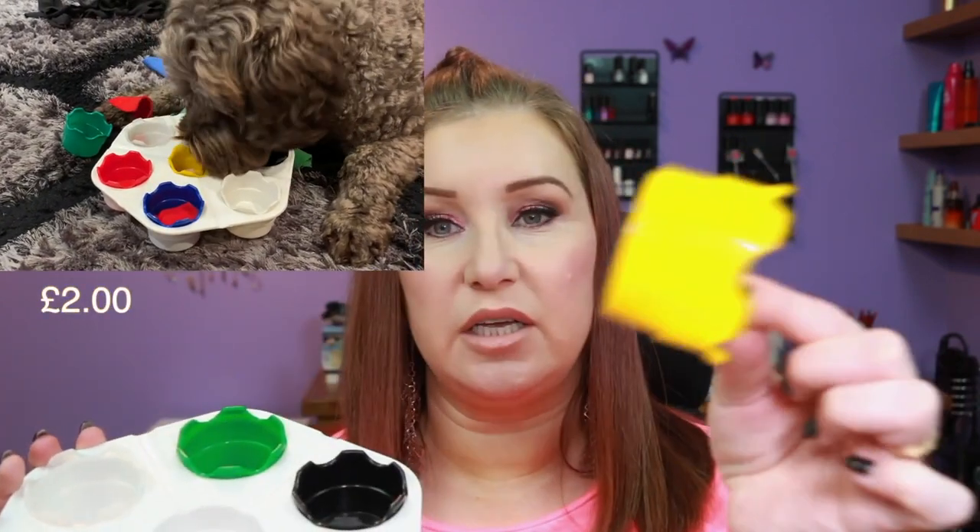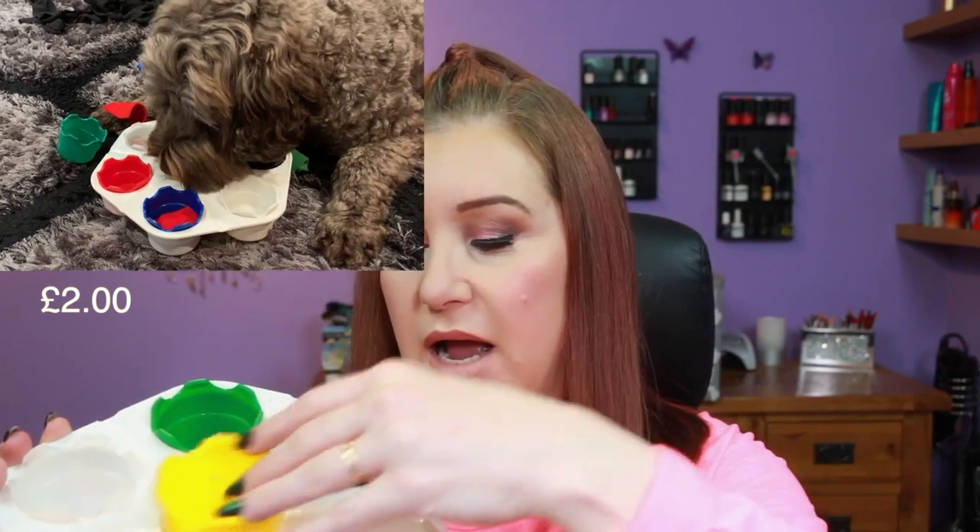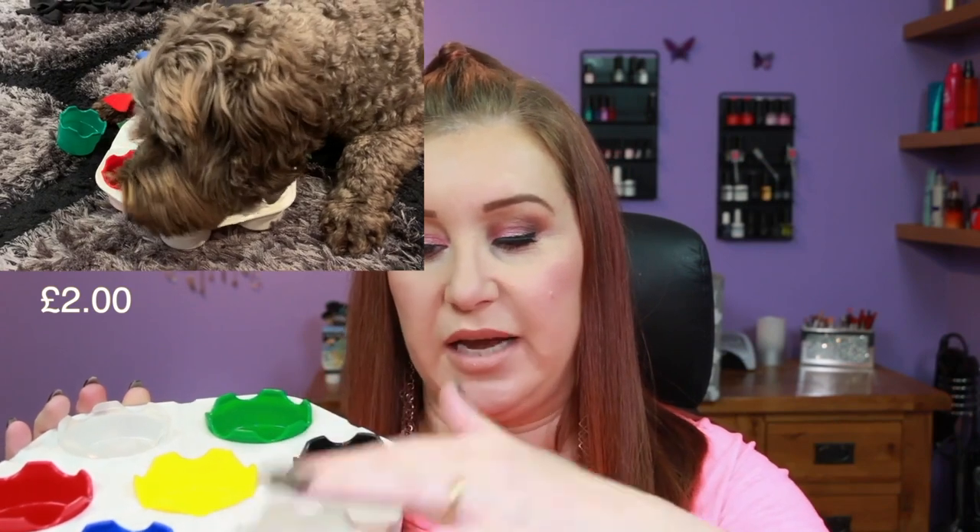I have a few enrichment items here — some made for enrichment, some not so much. I have to tell you about this one because it's still for sale in Asda: it's just a paint palette, but it has these little pots that come out. The way I use it as an enrichment treat is I put a piece of pork in one pot, then a little bit of fabric over it, and Watson has to figure out how to get the treat. You need to put something strong-smelling in there — like pork or hot dog — and Watson absolutely loves it. He starts getting the pots off and throwing them around as soon as he sees it because he knows what to do.